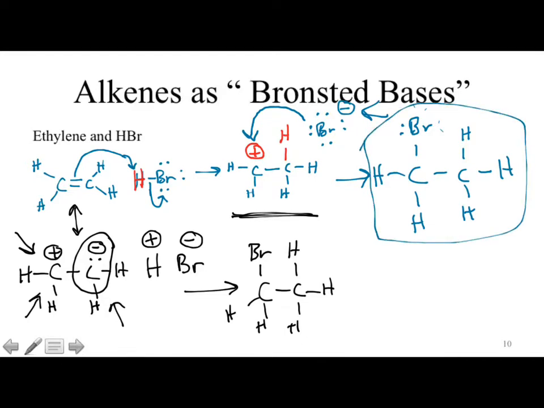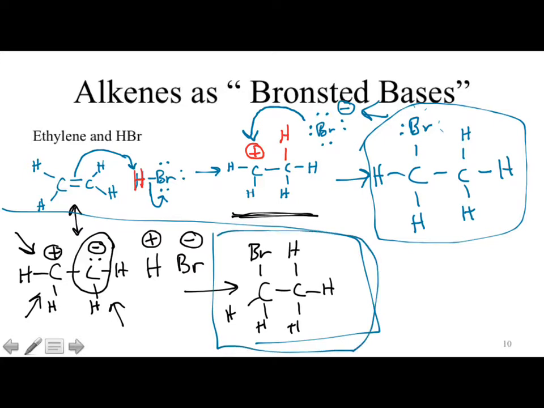Let's compare our final product that followed our mechanism and looked in detail at exactly where all the electrons moved to, with when we had no clue what was going on except we had positives and negatives and we just paired them up. What's the difference between those two answers? Absolutely nothing. A heck of a lot less work. So understanding something about the resonance structures and where you have charges starting to build up, you can start to predict your products without understanding anything about the actual chemistry behind them.